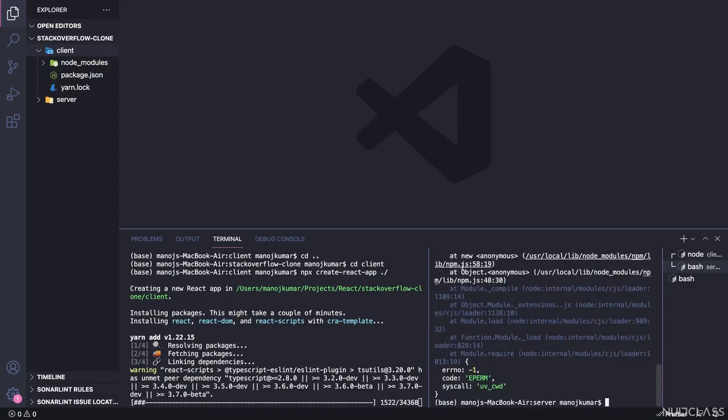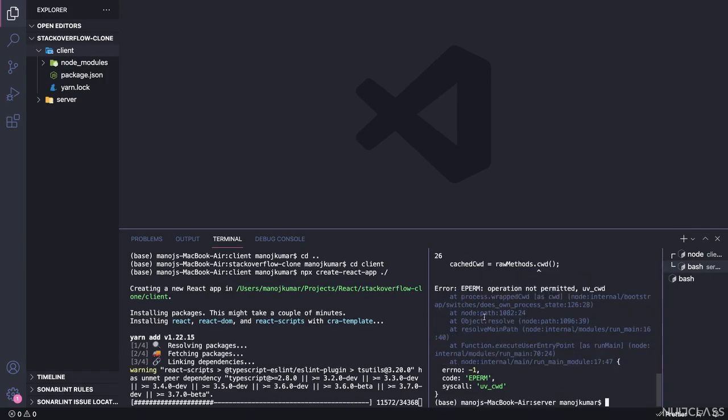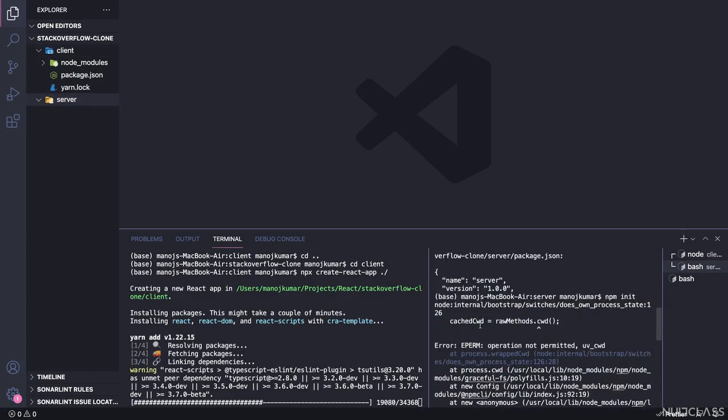So if you just run npm init, it says nothing like that because I have done something wrong. It should be node init. So node init. So it shows another error. So now it shows some error.